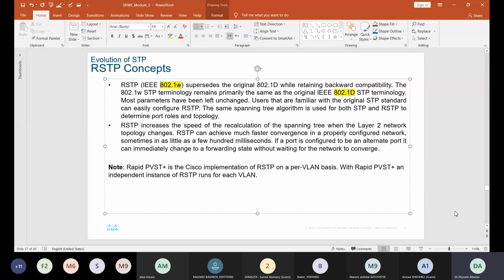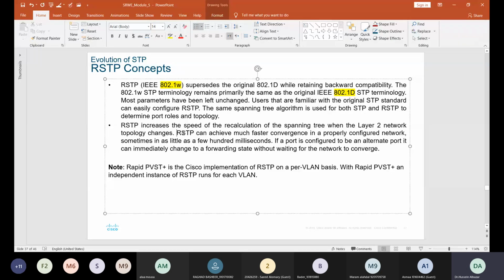But what are the main benefits if they mostly use the same terminology and configuration? RSTP, or Rapid Spanning Tree Protocol, increases the speed of recalculation. Recalculation no longer has to move through blocking, listening, learning, and forwarding states, so it increases the speed of recalculating the spanning tree when layer 2 network topology changes.